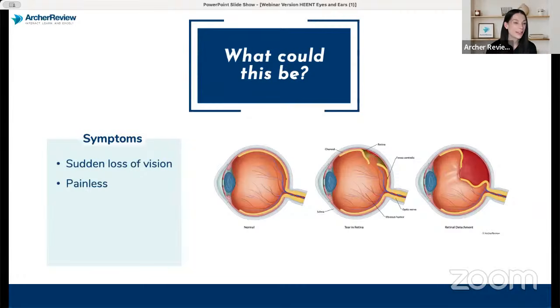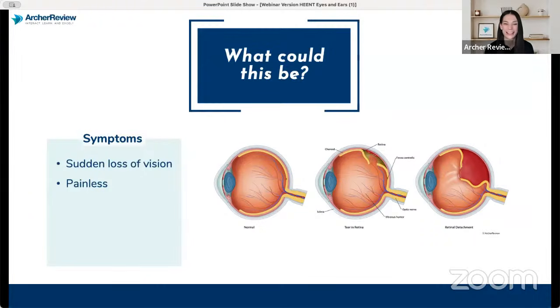A question the exams love. What if the patient had sudden painless, and that is the key, loss of vision? And you can see it right on here. And sometimes this is actually not super sudden. So sometimes this happens over like an hour or so, but a lot of times it's sudden, and they might say like a curtain's coming down over my eye. Like I just feel like I can't see, but it doesn't hurt. And because it doesn't hurt, as we know, lots of people don't seek help when things don't hurt. So they might have waited a little long, but it is okay.